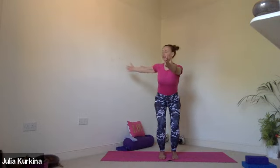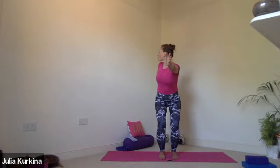Good. And now left side, place your hands on your hips. Imagine a chair behind you, move your pelvis to the back, stomach in, broaden your chest. Bring your hands in front of you, in line with your shoulders. And now keep your knees facing forward, open your left hand out to the left, and look at your left thumb. Stretch your arms from inside of your chest, away from each other.